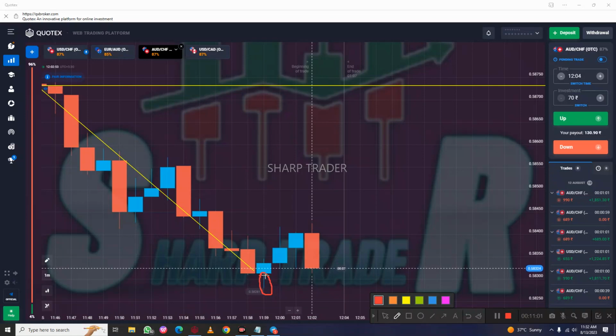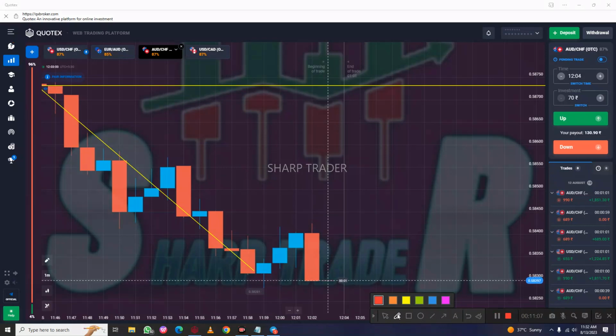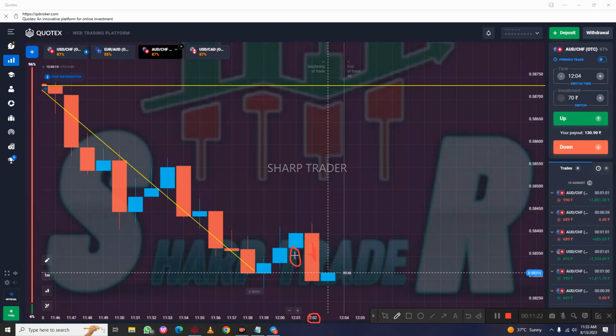So if we get any signal on this candle for the downward direction, then we will avoid it. As you can see in the live market, the previous candle was that big, the wick was big. So if this 12:02 signal was for the put direction, then we would have avoided it, because the wick is in the down direction. If that signal was for the upward direction, then we would take that signal.